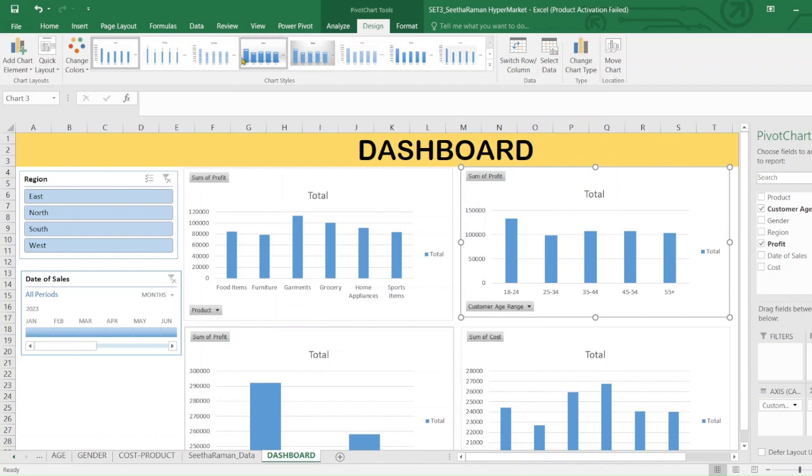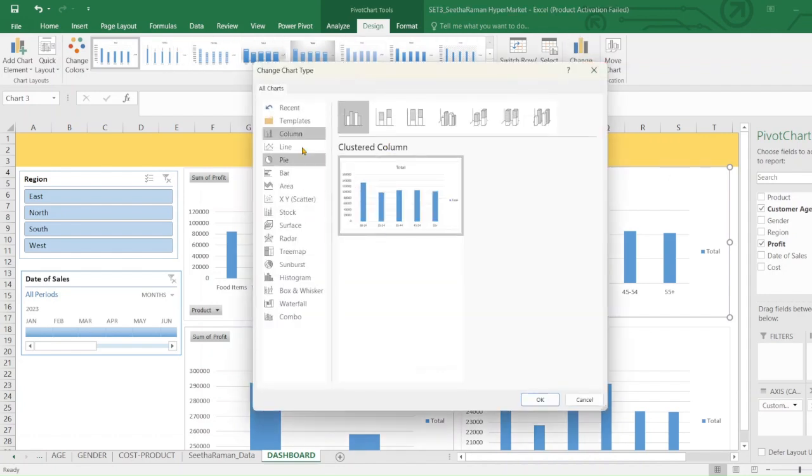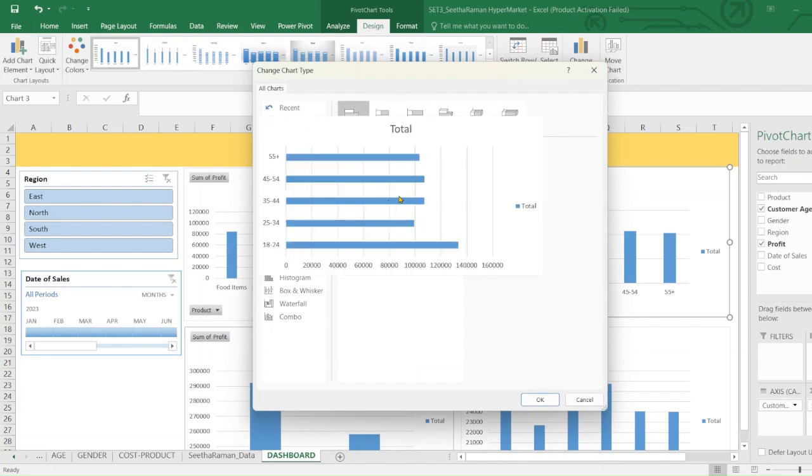Then this one, age wise, we will change the chart type. We'll change it to a bar chart.